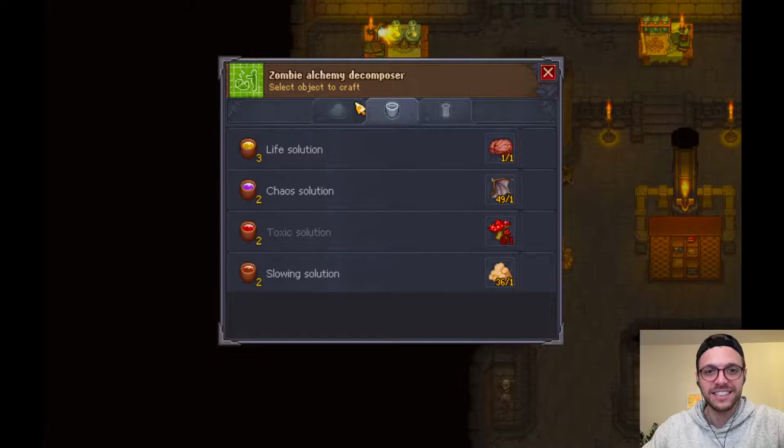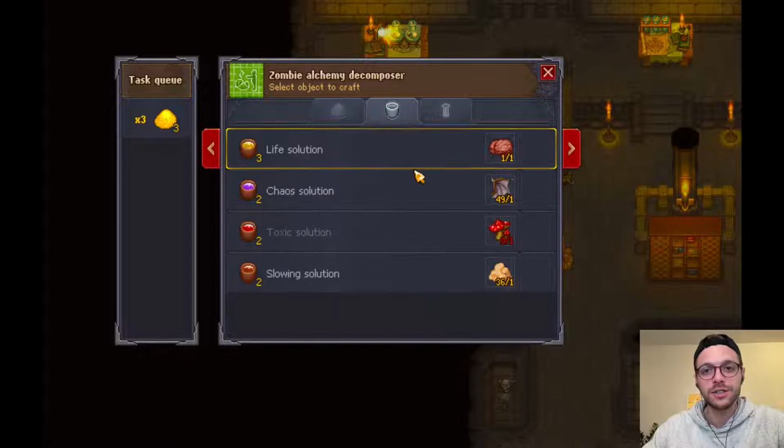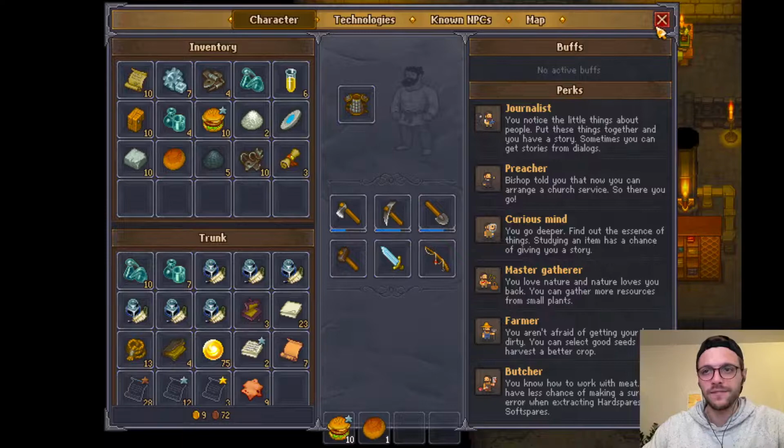We could go for life powder. Yeah, we will need the life powder too. So I'll just do that. And then I'll add to the queue. Yeah, some life solution and a bunch of chaos solutions. I don't know, maybe that's too much. I'll start with just doing that. There we go. Oh, I like this. All right.